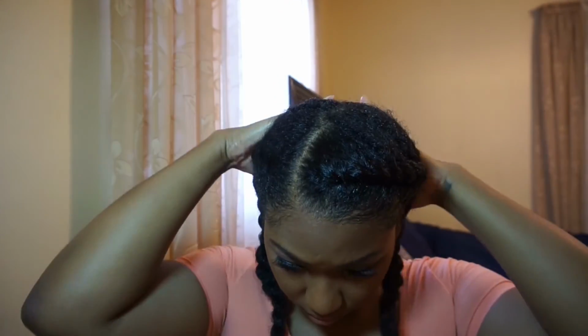I ended up cutting my hair to the length that I wanted it to be and adding some of the gold detailed jewels in it. You guys have seen them all over. So this is my finished look.